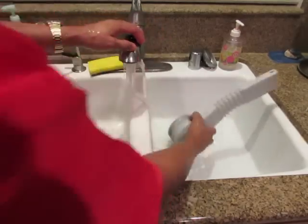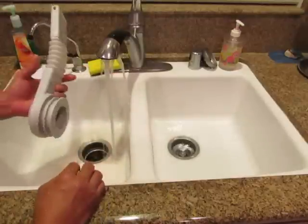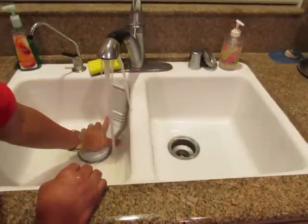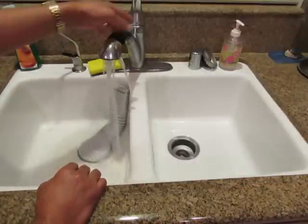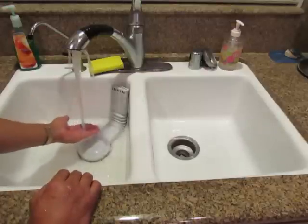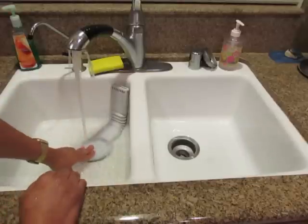Now, the best way to use Sink Magic is to use it on the grinder side, because this is where your food debris will be. And then the easiest way, after you're done, is you just lift it up and all the food debris will get sucked into the grinder.